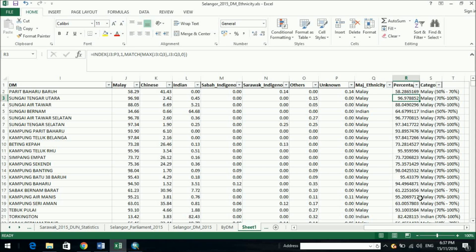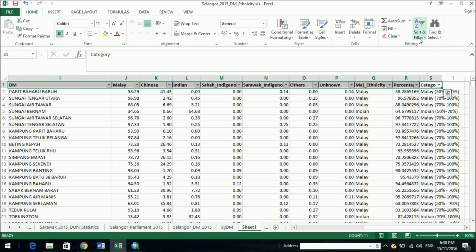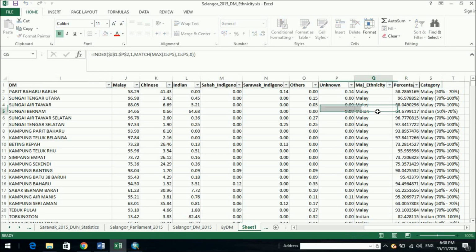Now that you have already found out which are the main ethnic groups, and secondly their respective percentage, we need to add a third column called category. We are going to classify this map using multivariables, and instead of using unique percentages and unique ethnic groups, I have defined, this is up to you, on classifying the various ethnicities with different percentage groupings. For example, we are going to use filters, and this is where you need to learn to use filters. Click filter and you should just drag the highlighted section, all of this, to have a filter, and just click filter. In this case I've already done it.